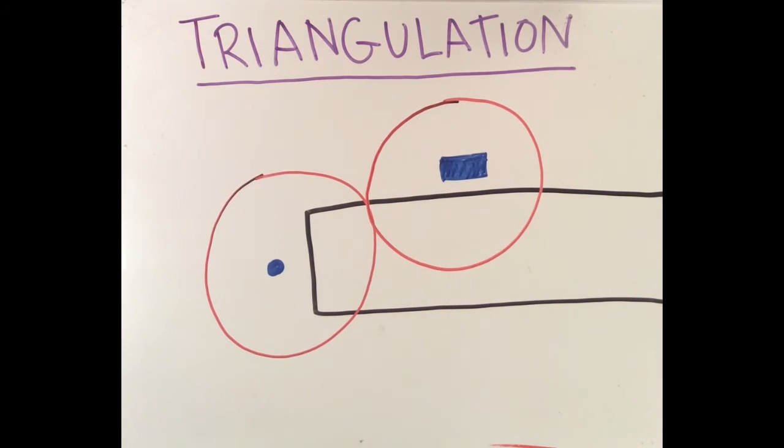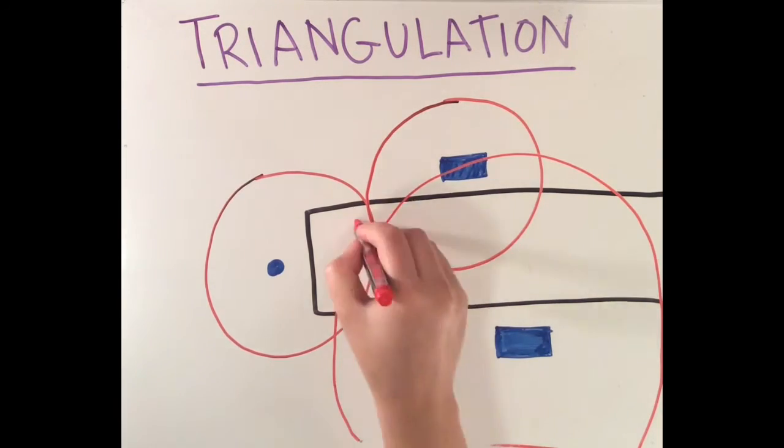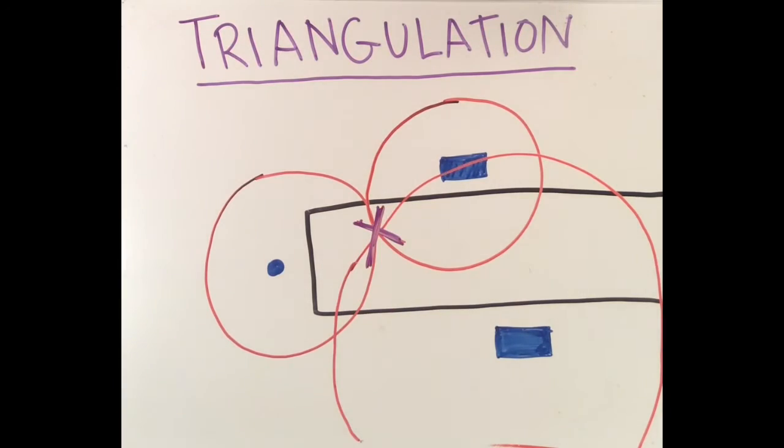To really be precise, you need one more piece of information, which he provides. He is also 800 feet away from the Smithsonian Castle. Perfect! These three circles will only intersect at one point, and at this point is where your friend is standing.